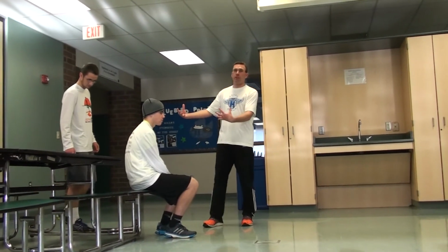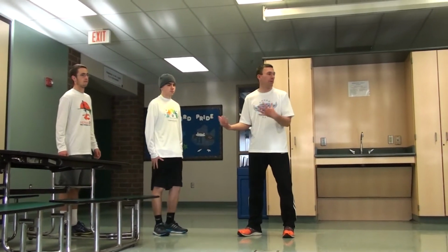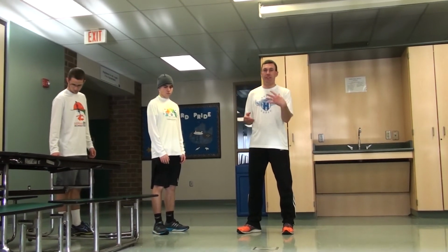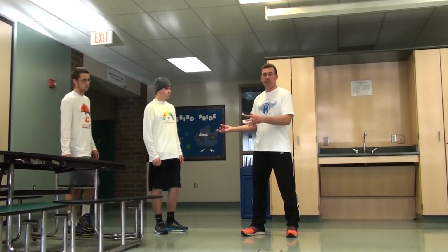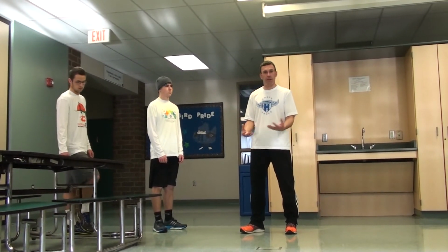The last two that we're actually going to do require 2 people, so you need partners for the drill. This first one is wheelbarrow, and we're going to do wheelbarrow push-ups. We are limited in the amount of space that we have here. Usually at practice, we will try to go 30 to 40 to sometimes 50 meters with these, depending on how much room you have. And we prefer that you try to do these in the grass, just because it can get a little bit dangerous. You don't want kids to be falling on concrete. You'd rather them fall on the grass.